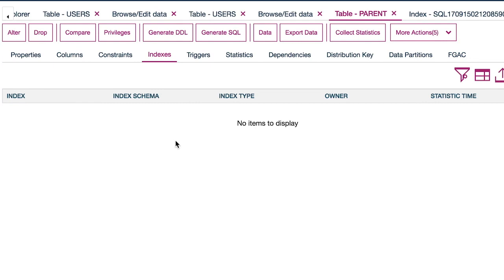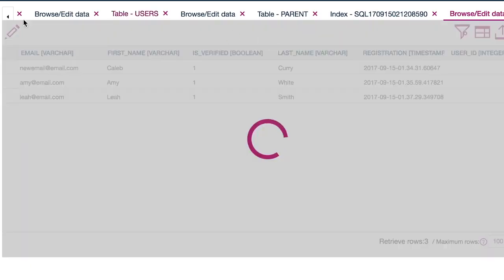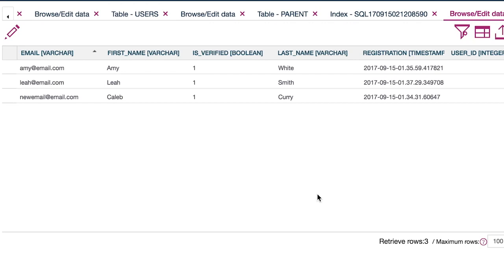The primary key actually determines the way the data is retrieved. So to see that, if we go to this table users, let's go to the data here. So here's some data we had in the previous example. Often this is going to be sorted by the user ID. What that means is if you select something by the ID, it's very easy for the database to find it because it can just go to that number. Rather, if you selected something by the last name, well, it has to do a scan of the table.